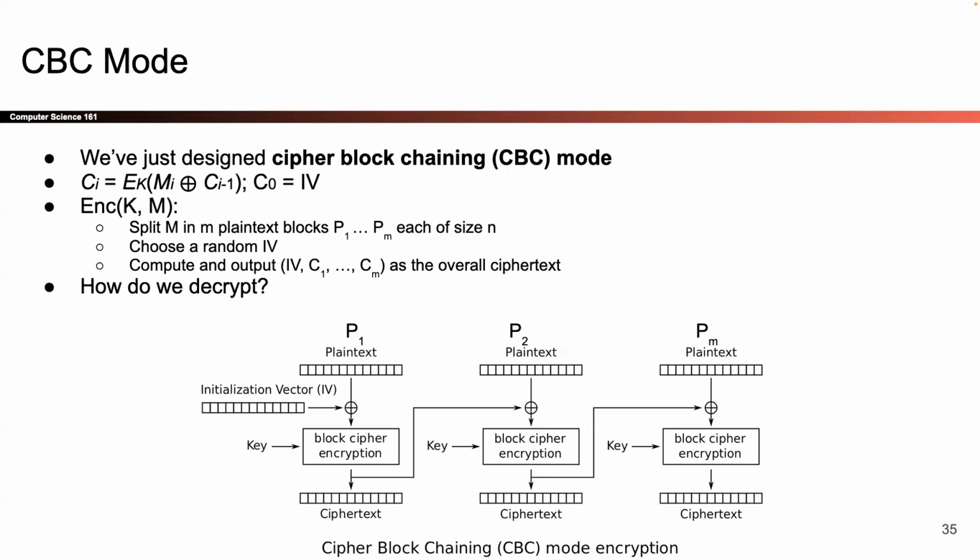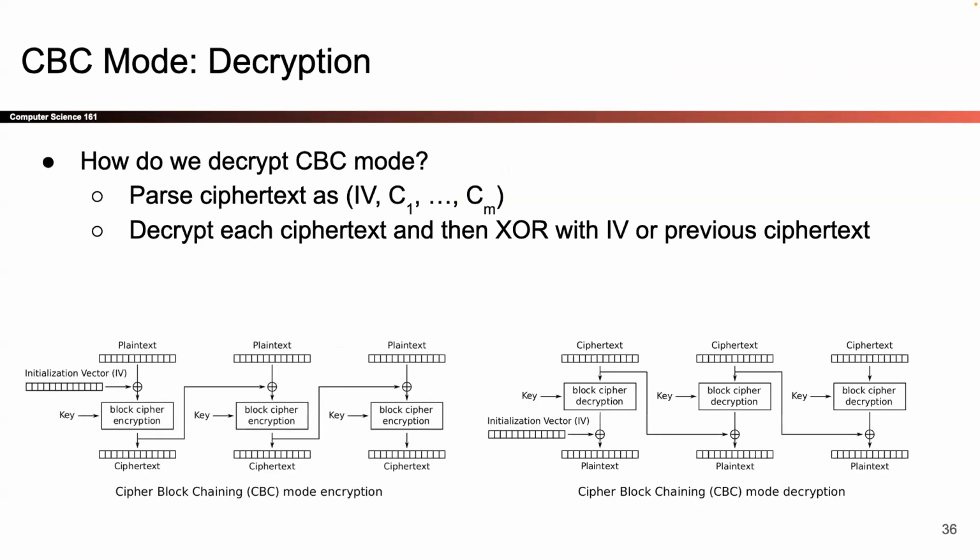Another possible way, if you like algebra, big algebra fans, you could say, wait, I have an expression right here that relates M and C. And this gave me C in terms of M. But if I want to decrypt, what I really want is M sub I equals some expression that tells me how to decrypt. So maybe I'll just do some algebra to solve in terms of M. So I can also take this expression and do some algebra.